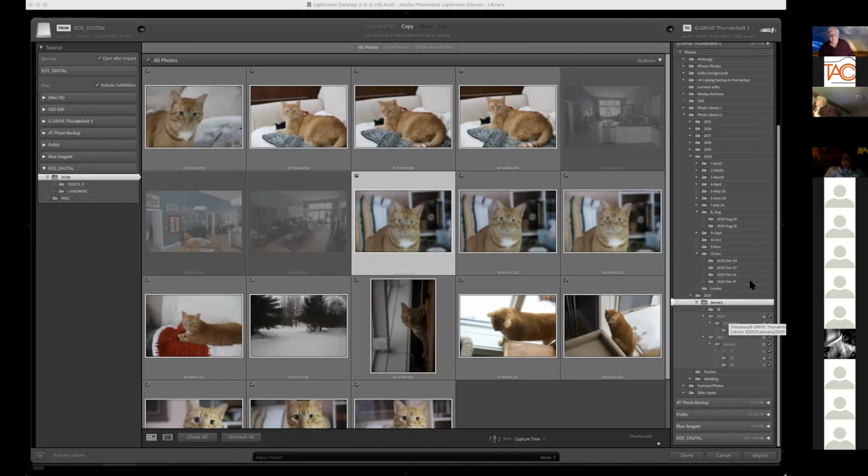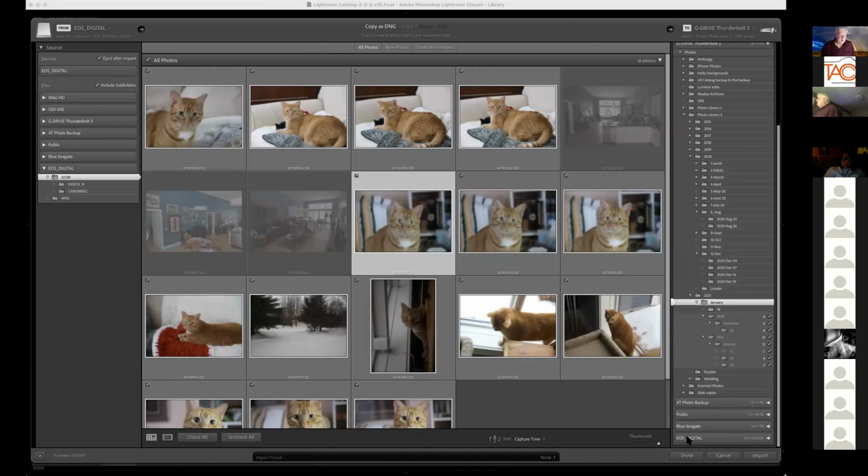Right, but right now, all we're doing is copying the pictures from your card to, in my case, an external hard drive, and telling it where to put the pictures. And it's basically up here at the top: Copy as DNG or copy. I use the DNG for the most part. So now I've told it where to put the copies.